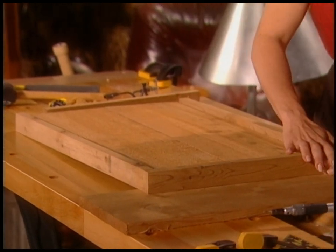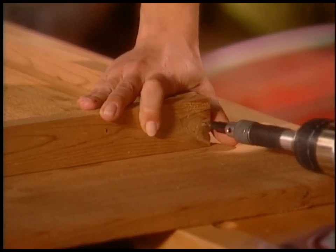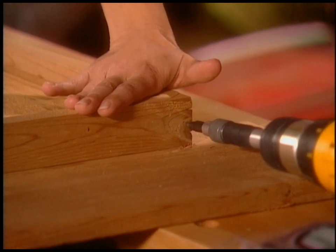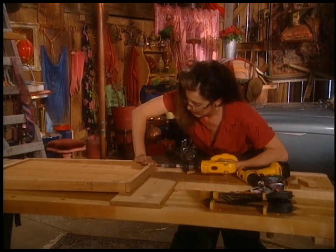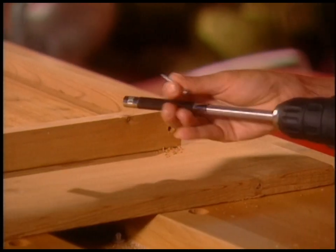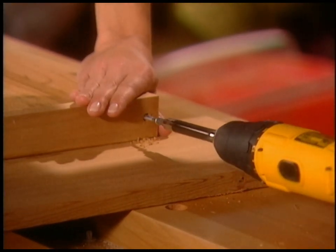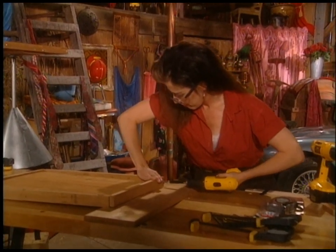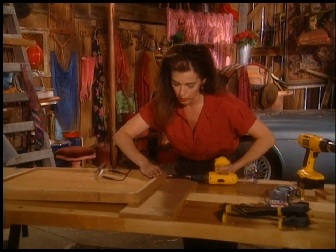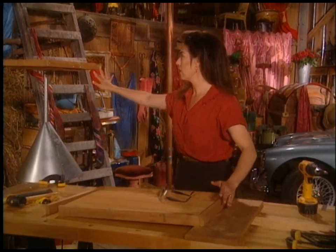I'm going to work on this corner first — save the glasses. I'm drilling into a knot here and that can be tricky, so keep your hand out of the way in case the drill skates. These finder drivers work really great with long screws. Watch it because this board sort of started to flip up — it's going in a clockwise direction and you can get conked on the head. I'll just finish supporting the fence in all these locations, and then we're ready to attach it to the pole.